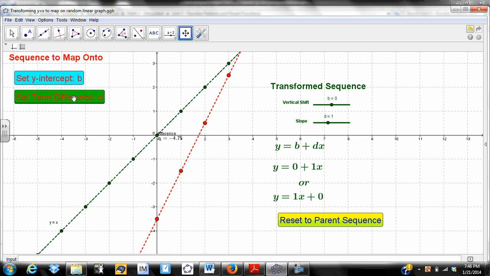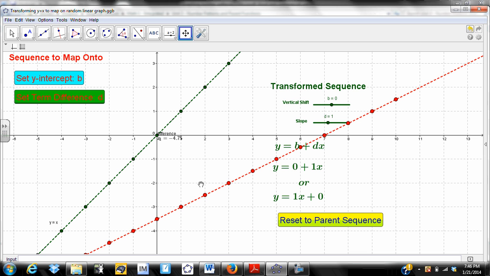The difference, if we click that, it'll just change our difference. So now the idea behind this app is, what's the equation of this line? Right now we can see the equation of our parent function. The way that I, in my class, have been teaching how to write an equation for a line is our first term, or in linear instead of sequence terminology, our 0th term, or our y-intercept, plus our difference times x, which is our slope here.